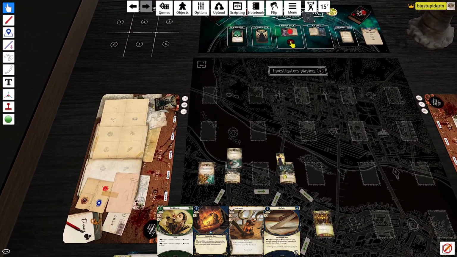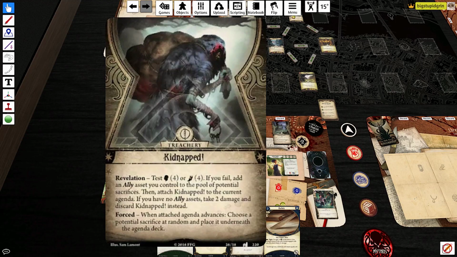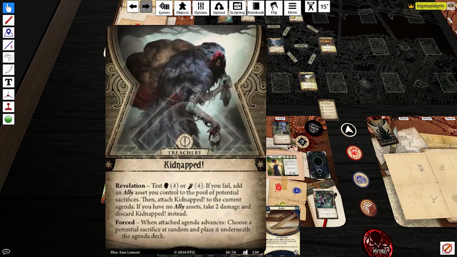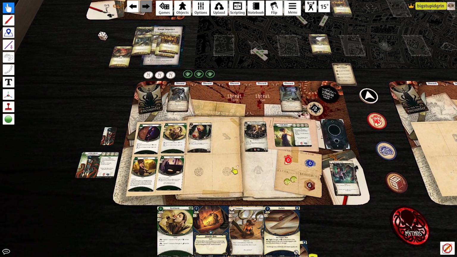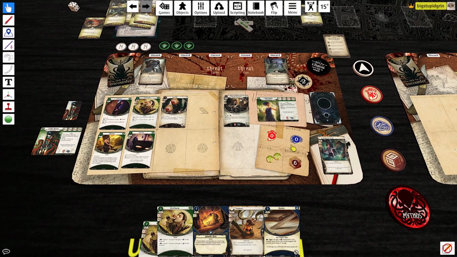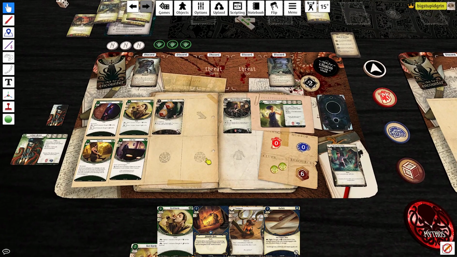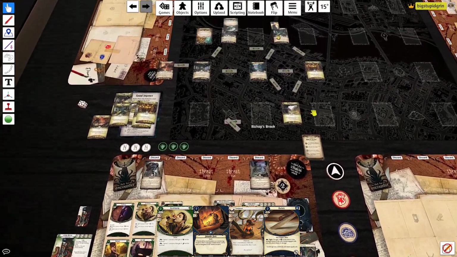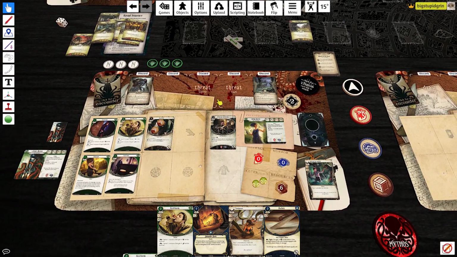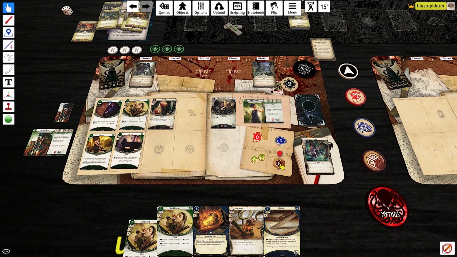Let's go ahead and add a doom draw card. Kidnapped. Test willpower 4 or agility 4; if we fail, add Mr. Rice to the list of potential sacrifices. If you have no ally assets, we would have had to take 2 damage. Okay, so now we have to decide how much we care. Not a whole lot. We can use 2 resources to be up 2. We're gonna need our resources to grab that clue though. Although at least we have the flashlight. Guess we have a decent amount of resources, so we'll be nice to Mr. Rice here.